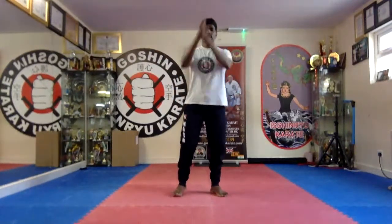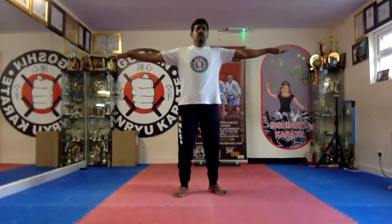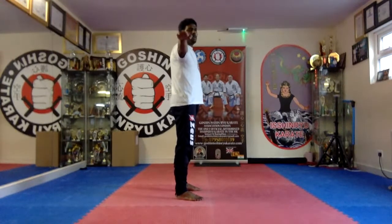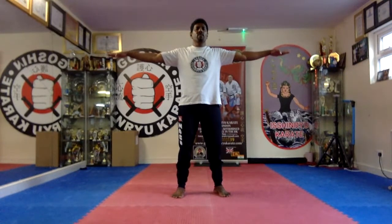Okay, now from here, we're going to work a little bit on your shoulder and your full arm. Open your hands at shoulder level, and to make sure they're very tight, slowly move your arm. You can see from here, I'm going to move very slowly. Keep your hands at shoulder level, and move very slowly forward and back. Forward and back.